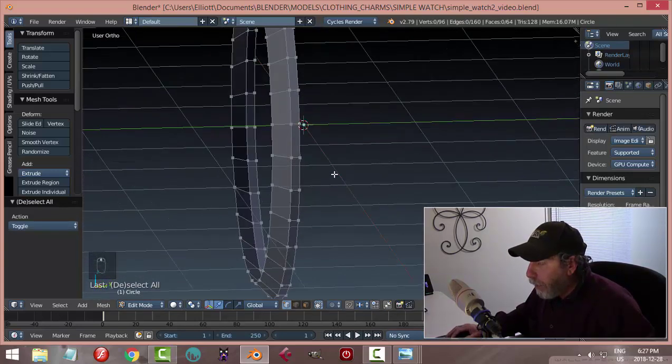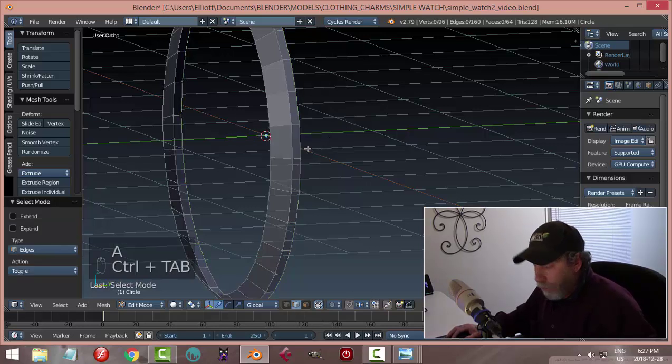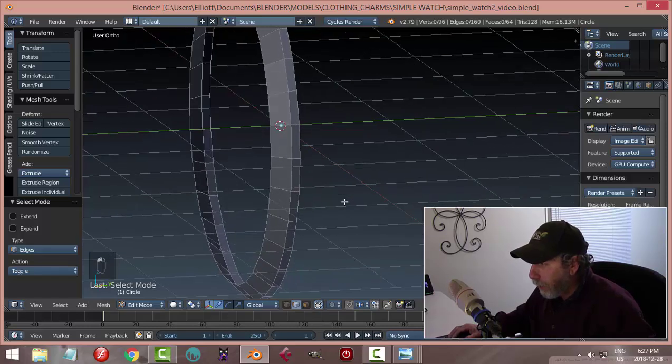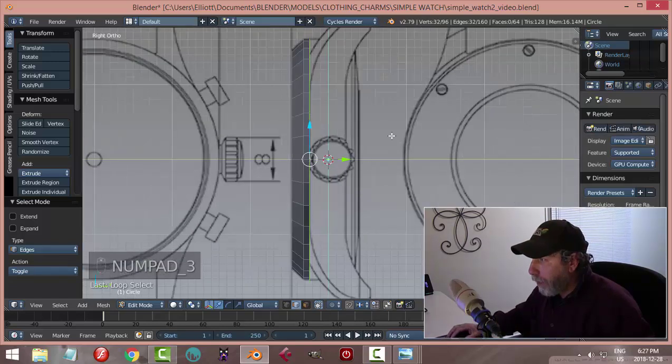All right, so the way to select this whole edge is to hover your mouse over part of the edge and hold down Shift and Alt and click. And you can do this in edge selection. By the way, I'm just going Control Tab to bring up the same menu as if you click down here, Vertex, Edge, and Face. So you can be in edge selection if you want. Shift Alt and click on this line right there. Okay, let's go back to 3. So here's what we have.